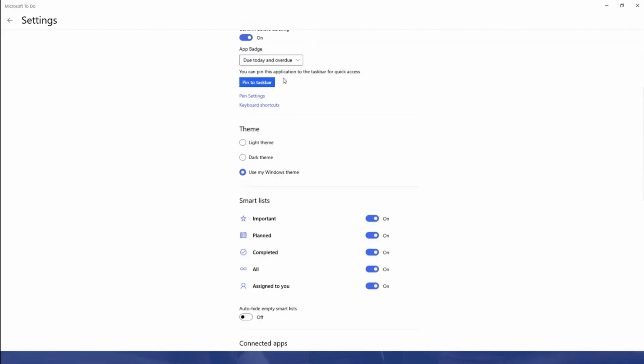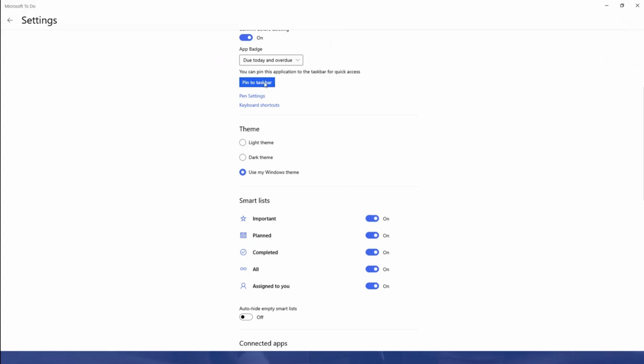I can also decide what my app badge looks like. My app badge is for my Microsoft To Do desktop client. It will give me a counter on the number of items that I have. So I can decide what that counter is going to show. I may want to show added to my day and not completed, or I may decide what's due today or what's overdue as well.